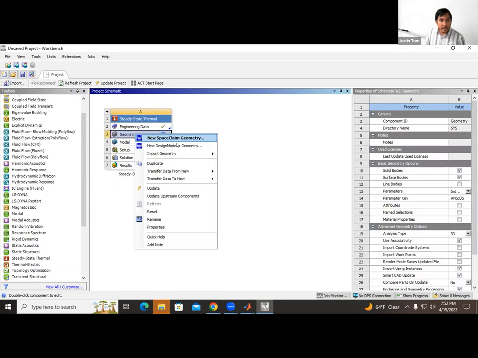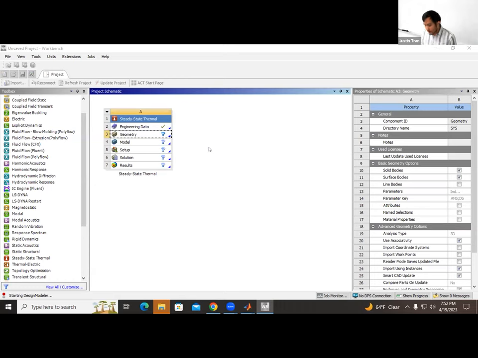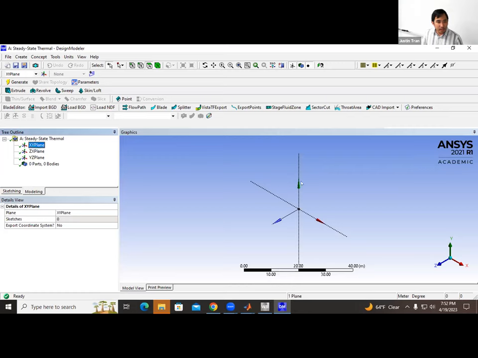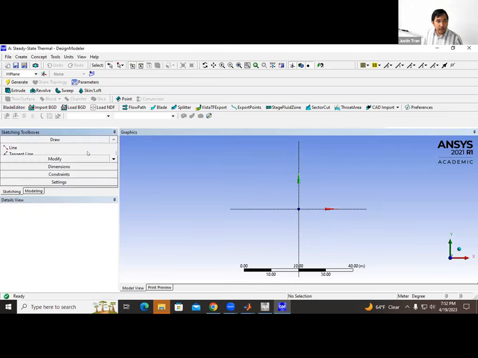The next thing I'm going to do is make our geometry, because I didn't make it beforehand, since I forgot. Luckily, this geometry is very simple. So let's go ahead and sketch something in this plane right here. Let's make sure our units are good, so let's make sure our units are in centimeters.